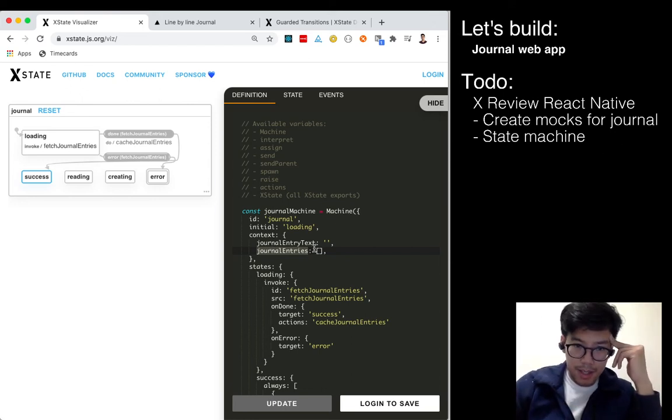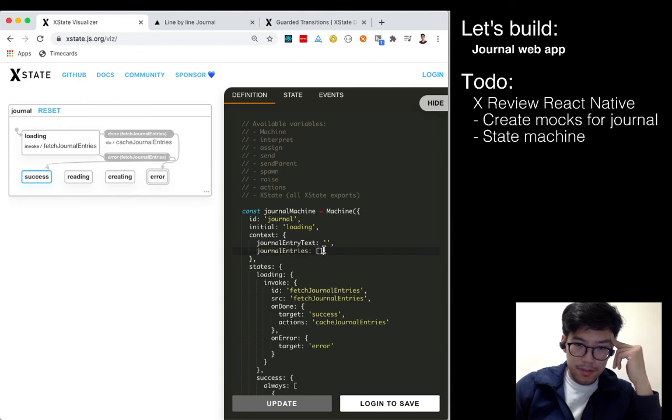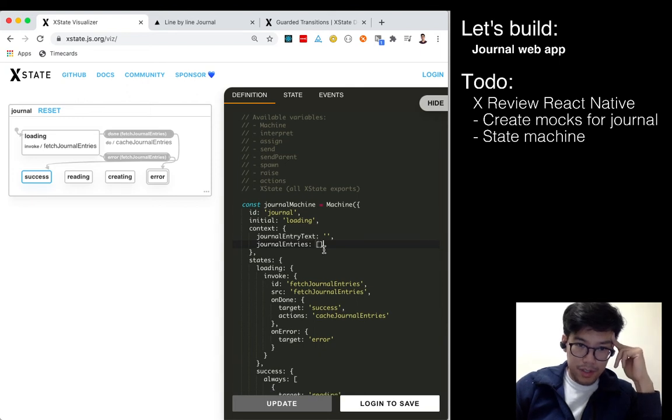The other one is a list of all previous journal entries. But I don't differentiate between previous journal entries and entries from today, which I probably want to do.